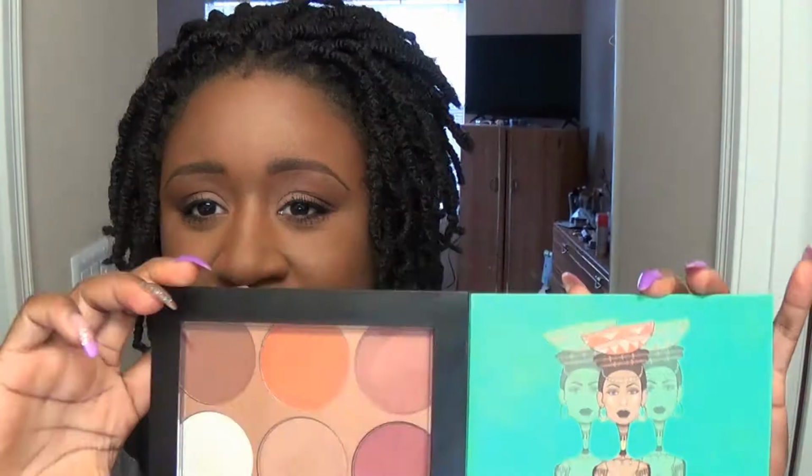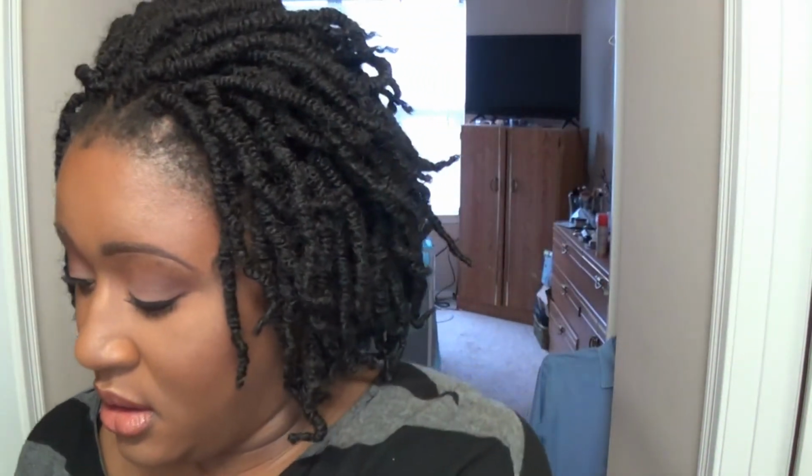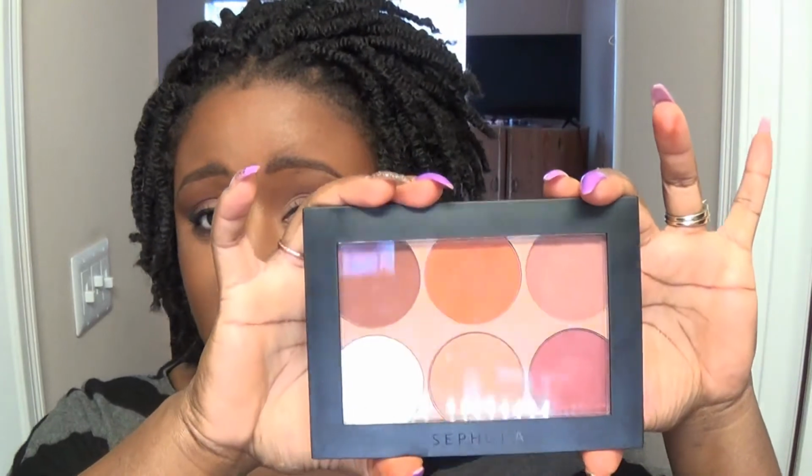Nice, beautiful palette. There's no comparison of the packaging. This is cardboard with metallic closures, but it's just very different, very colorful, very bright, and that is the aesthetic of Juvia's Place. This one is nice, sleek, I don't want to say sophisticated because this brand is not sophisticated, but they just have a different aesthetic, okay? So that's what this one looks like.